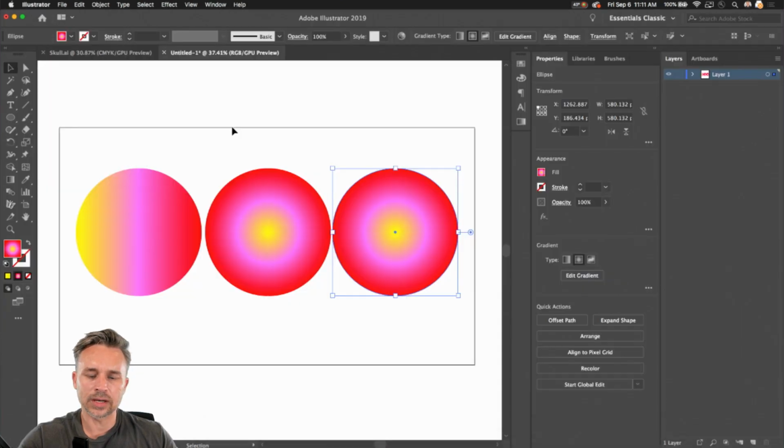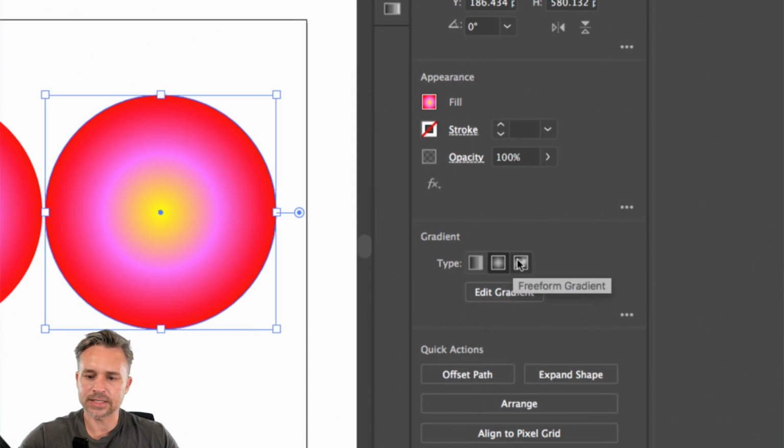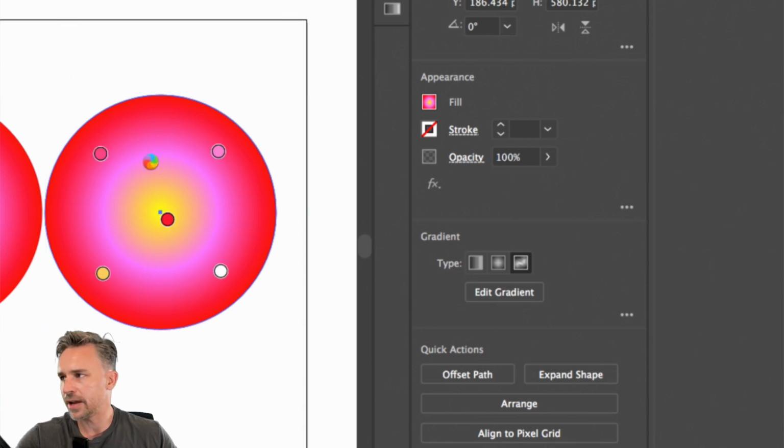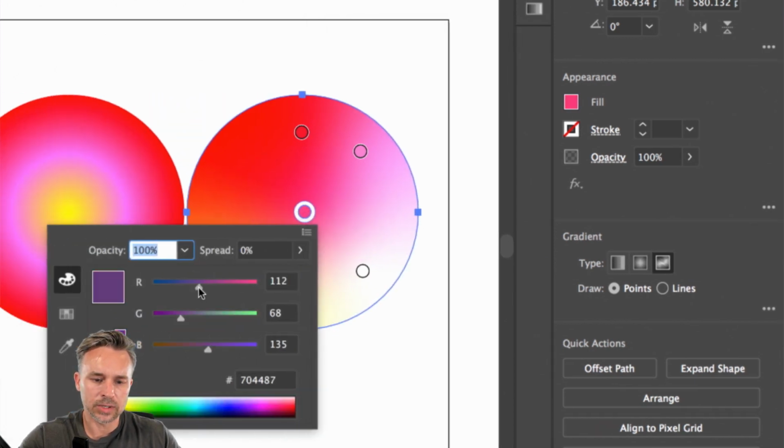I did also want to show you in Illustrator, since we're talking about colors and gradients, I'm going to go right over here to this choice. I'm going to select this last one, freeform gradient, just so you're aware of this. You're a master of Photoshop. Now you have all these individual little dots in, you guessed it, Illustrator that you can adjust.